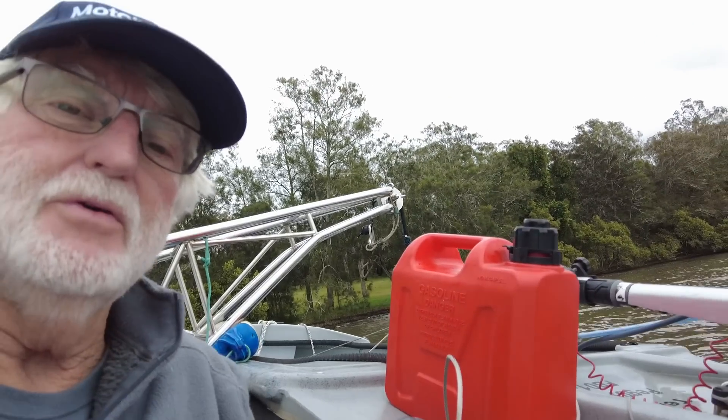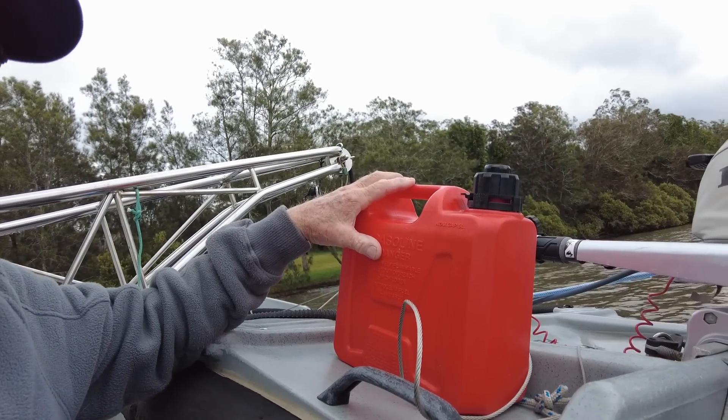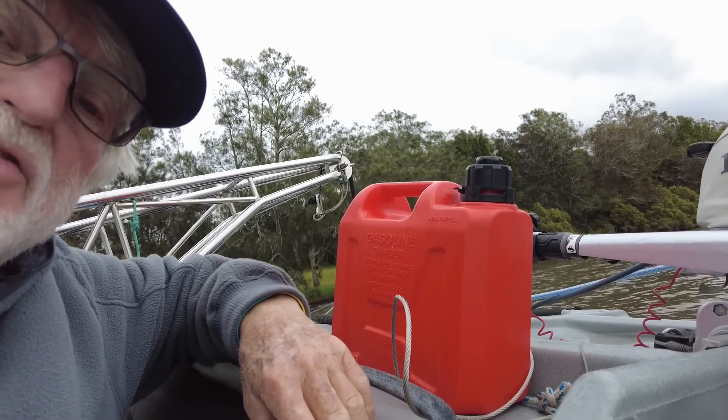So I've got to get rid of the Honda. That's been a good outboard, but the thing with it is that with the petrol outboard you've got to carry fuel around. I've got two jerry cans in the dinghy and I've got to carry a spare one just in case I run out. I've got 20 litres of fuel in a compartment in the tiller flat that I keep for filling these up. It just makes sense to have an electric motor. It's going to be lighter — this is 27 kilos and there's probably about 5 to 10 kilos worth of fuel on the boat as well. The electric one is 17 kilos all up, so it's going to be a lot lighter and a lot easier to use.